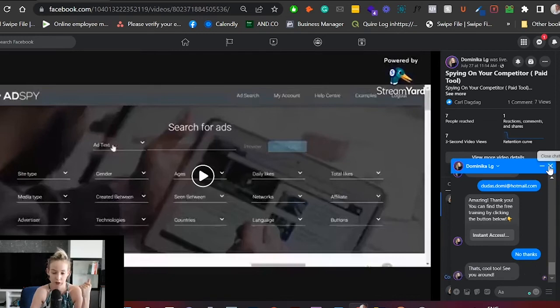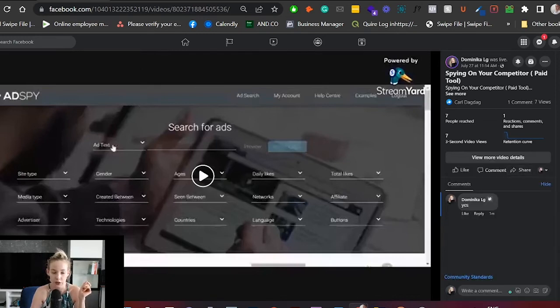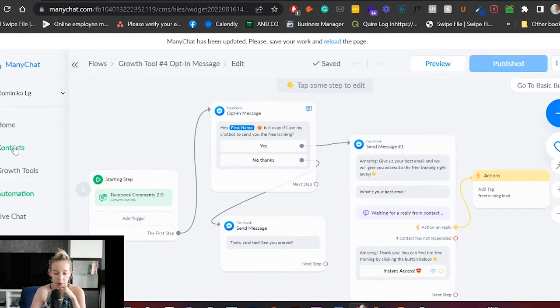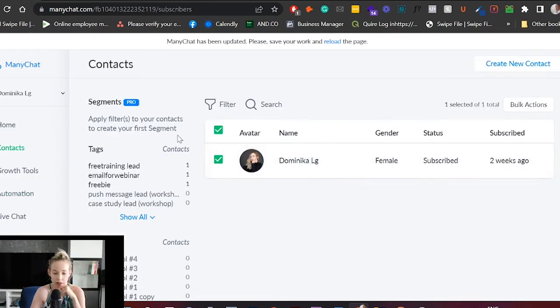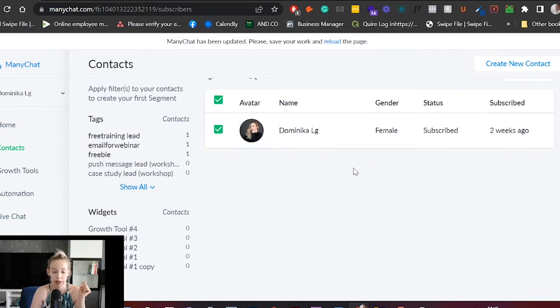Okay, the automation finished. Now, for the sake of this tutorial, I'm gonna go back here. I'm gonna see myself in my contacts. Obviously, I just opted in, so you can see for which one I got tagged in, and every time I go through the automation, I get all the tags that are coming here. Okay, so very important that all the contacts that opted in are going to be collected with all the tags that you have, and you can separate them, you can see who is doing what, and you can test out your automations. Well, I need to go back to fix my automations for the comments, but for now I think we are good.